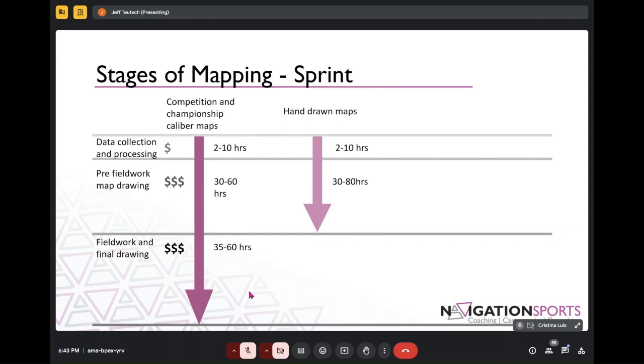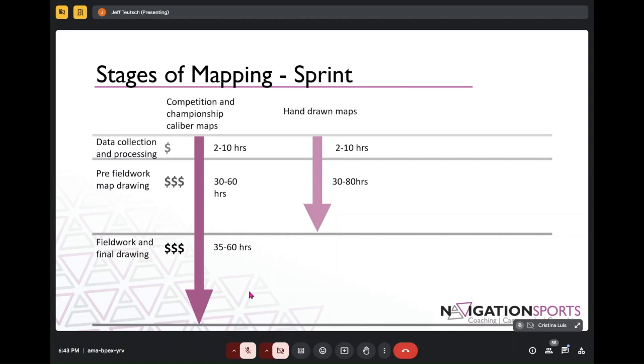So with sprints, there tends to be a lot more you can do from aerial photos, maybe from Google Street View and things like that. And it's much more efficient to do that drawing sitting at the computer than to try to do it during your field work. And so we'll do a lot more of that beforehand and then go out and try to do the field work basically as quickly as possible.